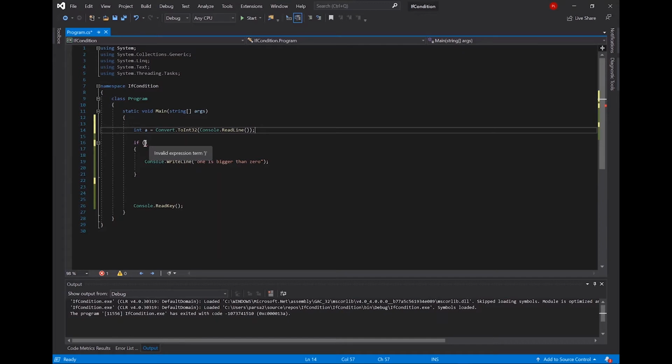We want to get a number from the user and compare that to something like 0.